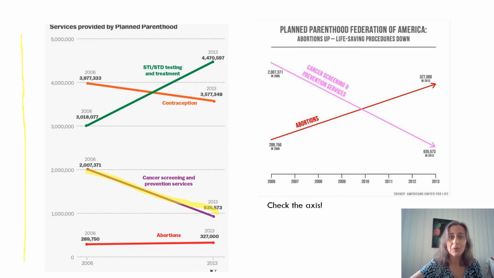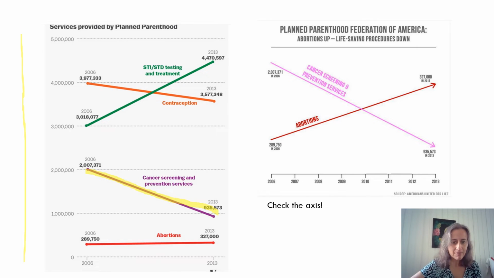So I will tell you, as a healthcare provider, the reason why that changed is that between those two dates, the guidelines for how often Pap smears, which are a screening test for cancer, should be performed changed from once a year to once every 3 years. So any health organization that is following the new appropriate recommendations will see a decrease in their cancer screenings to 1/3 of what they used to be. So this is actually absolutely appropriate and good medical care.